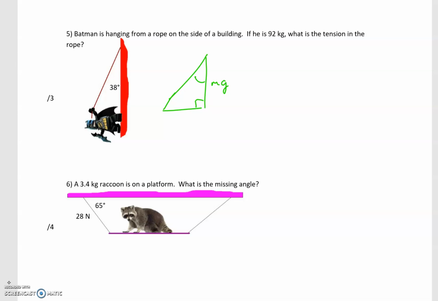For the raccoon question, very similar. We've got a force at an angle. So the first thing we should do is break that apart, and you'd find the vertical component and the horizontal component. We know the horizontal components have to be the same, so we just make those equal to each other. You've also got the weight of the raccoon, so you can find out how much is pulling down. And then we know the two vertical components, the one over here and the one there, have to add to the weight, so you can find out how much vertical component is missing from the weight.